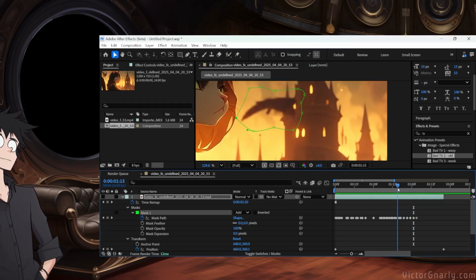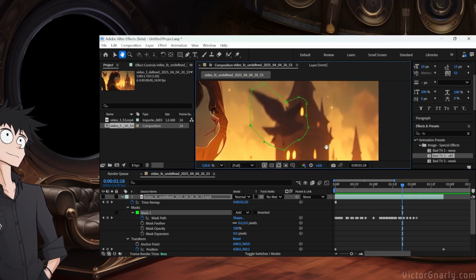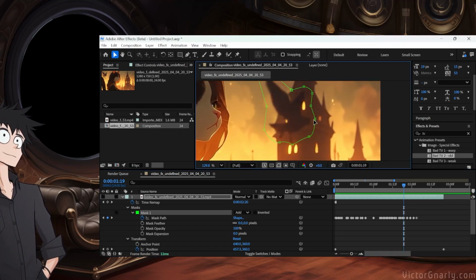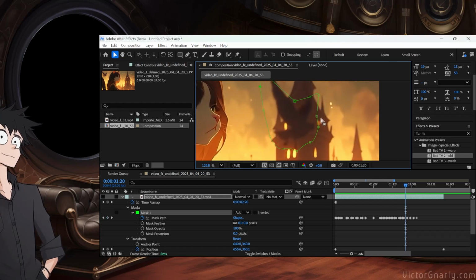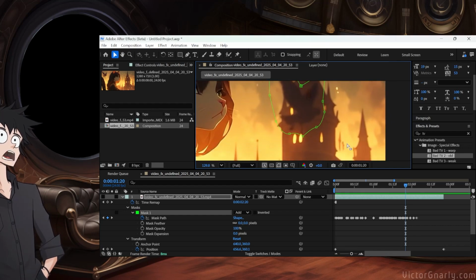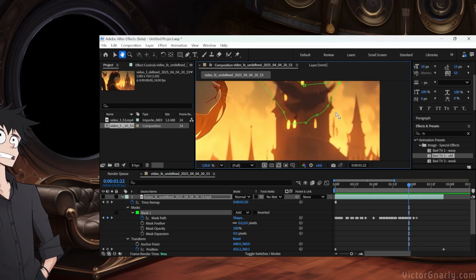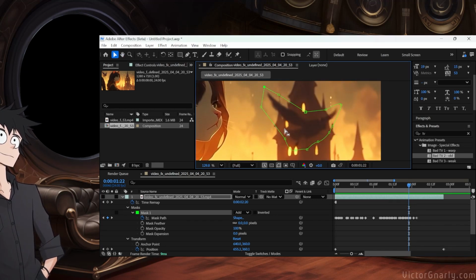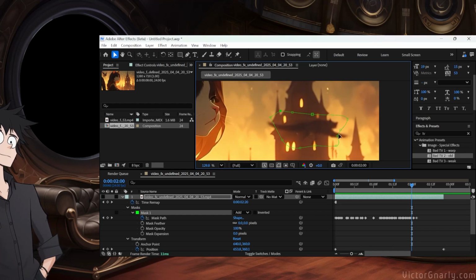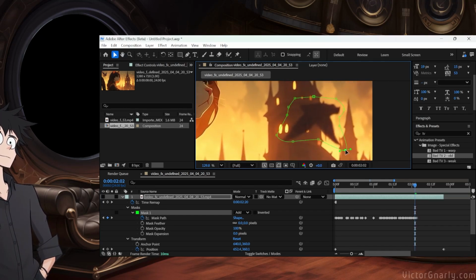So let's see. Now I just look for every blank part of the footage, or wherever there's not a keyframe, and I make sure the bird's completely covered. So that one's good. That one needs a little adjustment here. Is this one? Yeah, that one needs an adjustment here. Like that. A little bit up here. A little bit out here. Ooh, that's a big one. Okay. This one needs a little bit down here and a little bit down here.